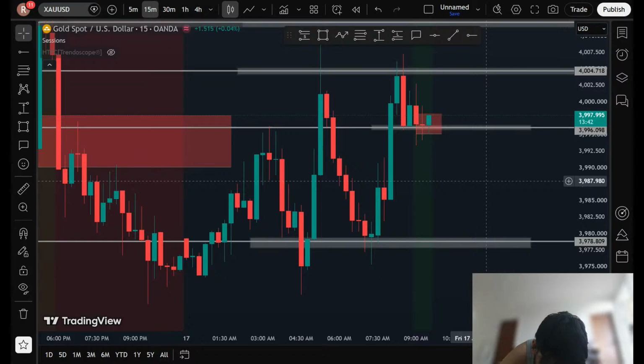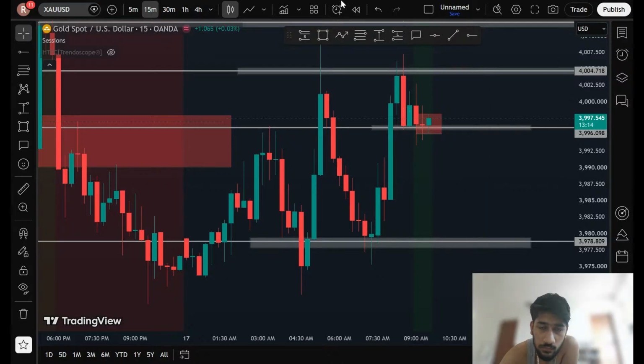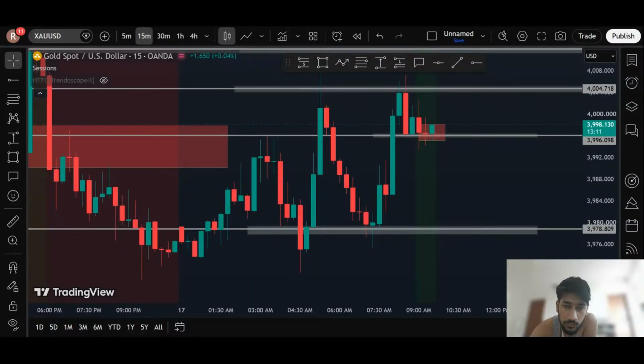So the one thing I'm really looking for is for price to break below 3993, so we can move down. This is something I'm not interested in. Not interested in at all. So let me point this out right away. Potential buy above 4005, right over here. And your potential sells below 3994. Potential sells below 3994. That is something I'm looking at.